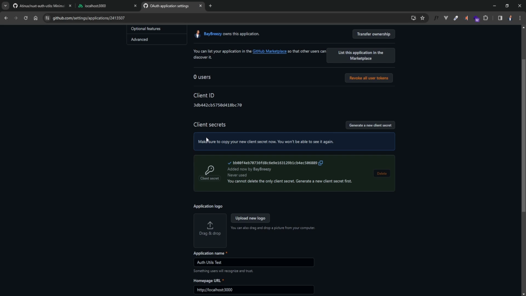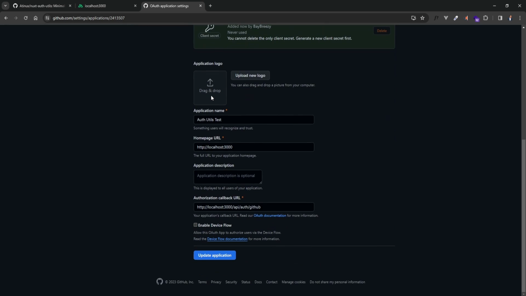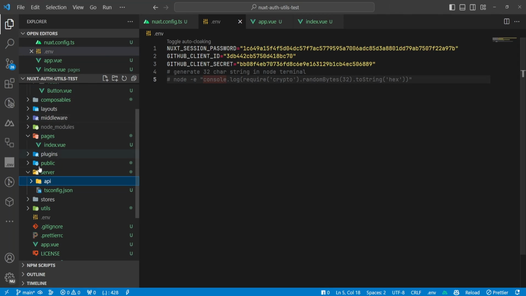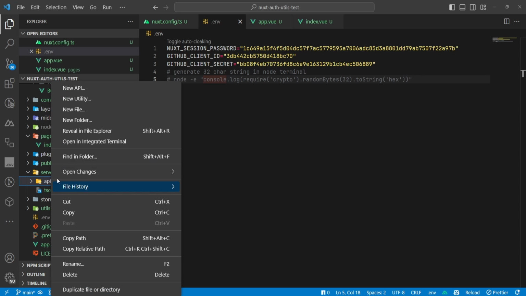And in the app that we just created on GitHub, we stated that the callback would be at API/auth/GitHub. So we'll copy this, go back to VS Code, and create this file.